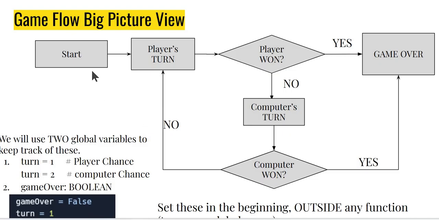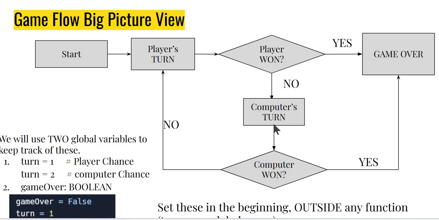So the game starts and the player makes a move. Of course, it could be player, it could be computer, but in this case, I just take it to be player. The basic structure doesn't change. After the player plays a move, we ask ourselves a question: has the player won? If the answer here is yes, then the game gets over. On the other hand, if the answer is no, then the other party gets a turn, which means it's the computer's turn.